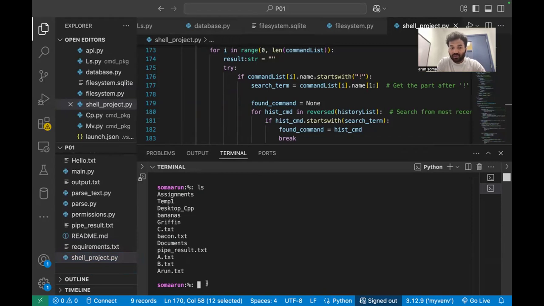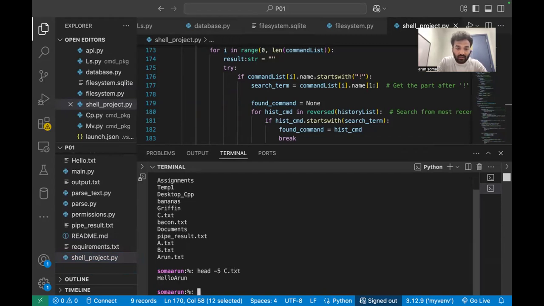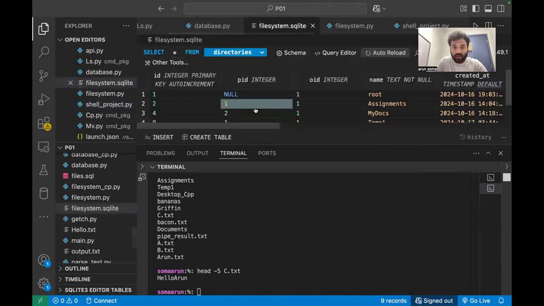It is creating a new shell for you with your own command prompt. You can enter whatever characters you want, like head -file c.txt. So it prints hello.